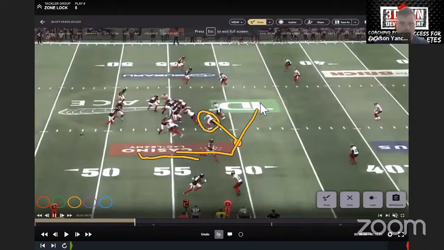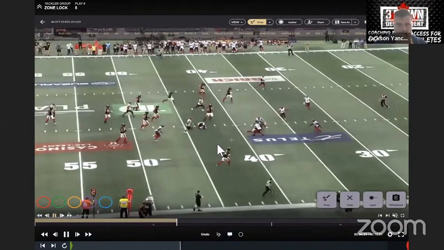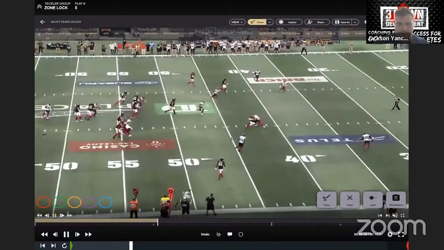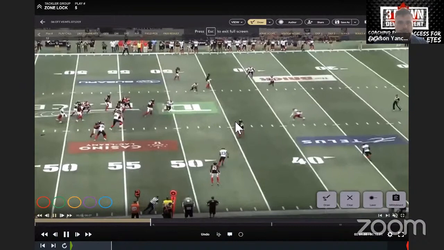You see the quarterback's open here reading that Will. Will plays down, right? We see now the space that's created in the zone defense. Pull, throw. That puts the ball on the carpet at the end, but you see everything before that. You've got to like that as an offensive coach, right? We're in a situation where we get second and three, the defense is playing hard on the run, and we create an easy throw for a first down using that zone lock RPO. I'll go to the next clip to draw it up because I think it'll show up a little bit better.